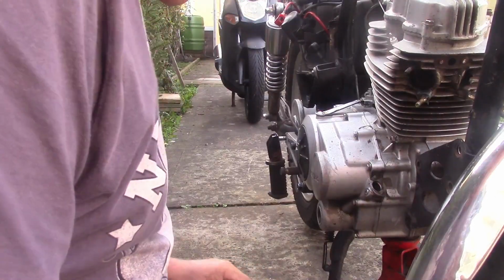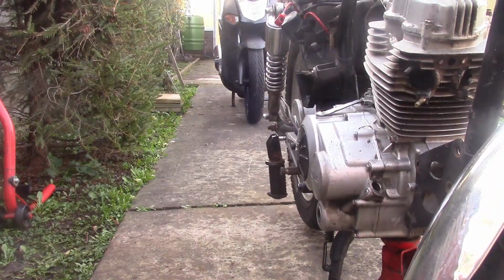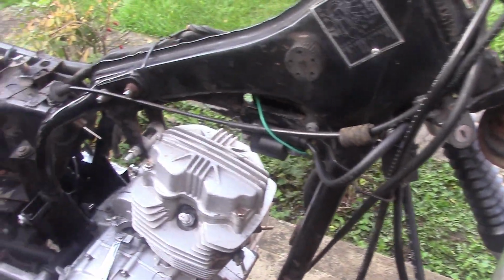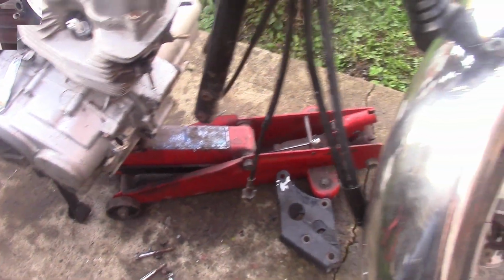And there she goes. She's let go. So we need another engine bolt. In fact, a whole set of engine bolts wouldn't do it any harm. That should hopefully drop off, which it does. Right, let me clear up the bolts, tidy away, and then we'll switch the back camera back on, because I think we're ready to lower her out of the frame.